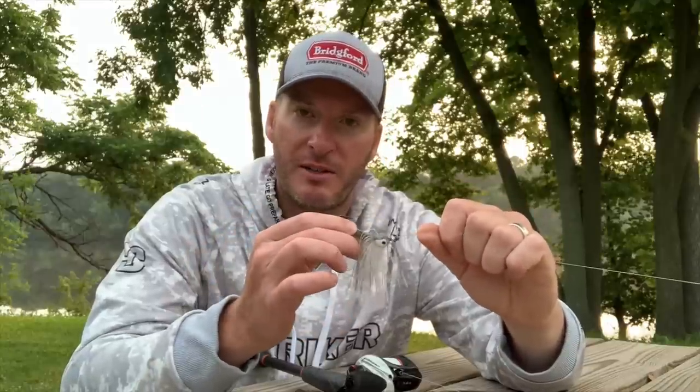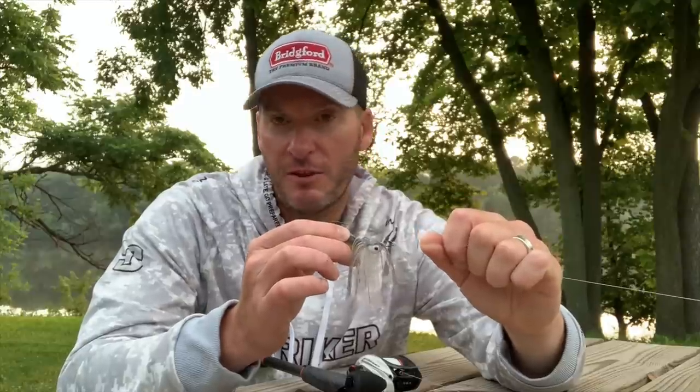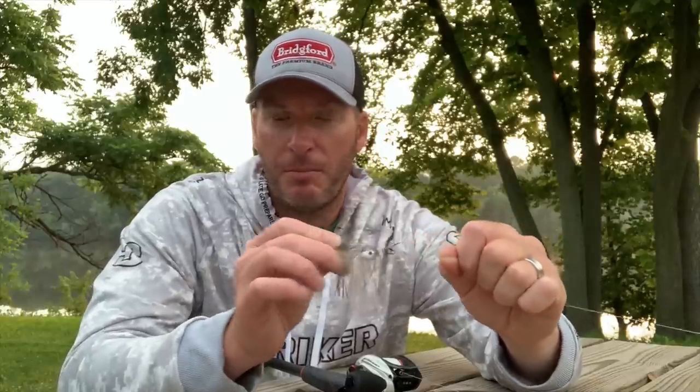At that point, if the rod doesn't give, so if the bait wants to skip — if it's going along and then it wants to skip — but your rod has an extra fast-action tip, it's going to pull it right back into line. If you have a soft tip with one of these blended rods, you'll be going along and when it skips, the rod will give with it and allow the bait to skip. So it gives it more erratic action. That's the biggest thing, in my opinion.